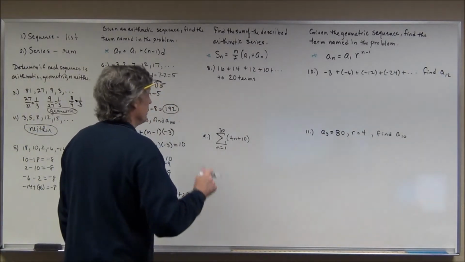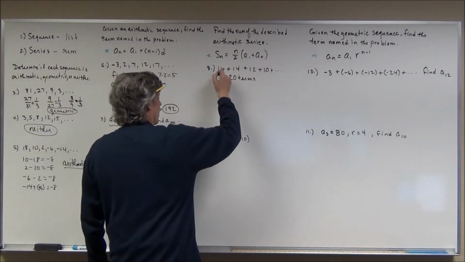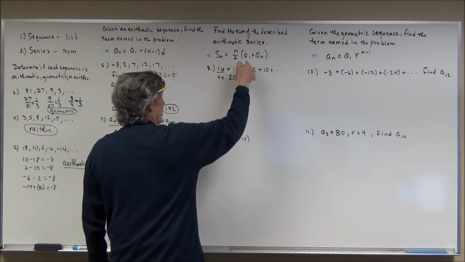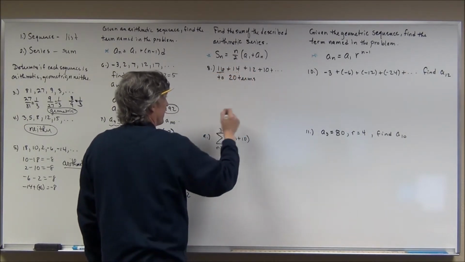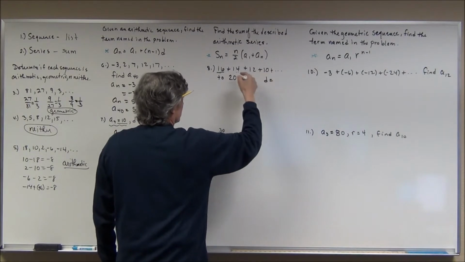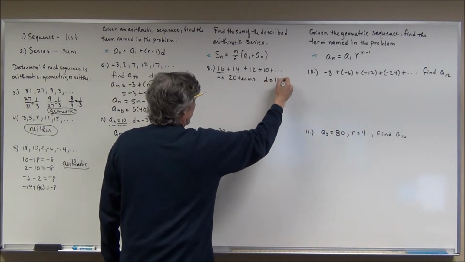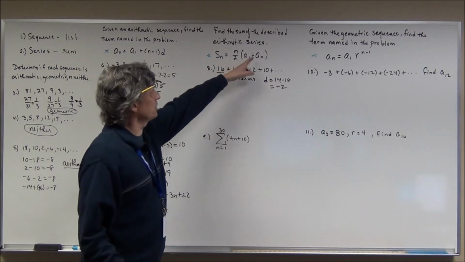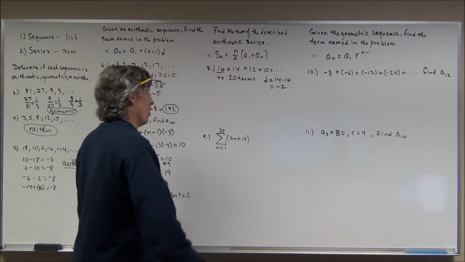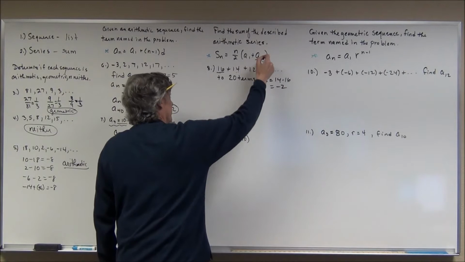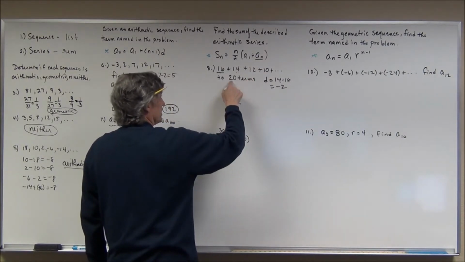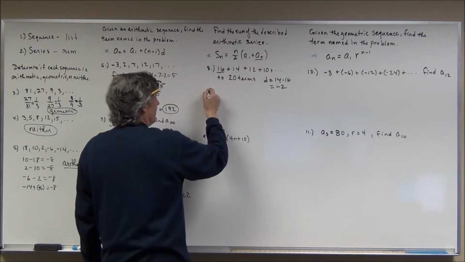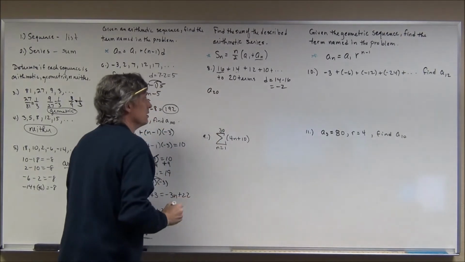Well, that tells me I've already got a sub 1, right? There's a sub 1, and I can take these two and find the common difference. That's 14 minus 16, which is -2. And you say, well, the common difference isn't part of the formula. No, but the nth term is, and in this case, the nth term is the 20th term. I need a sub 20.